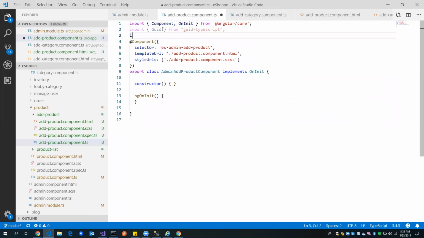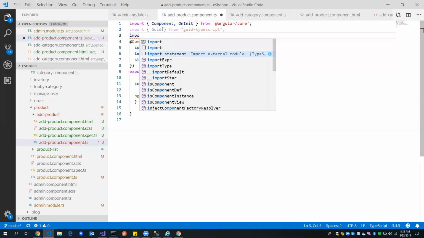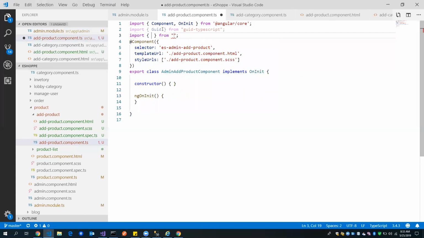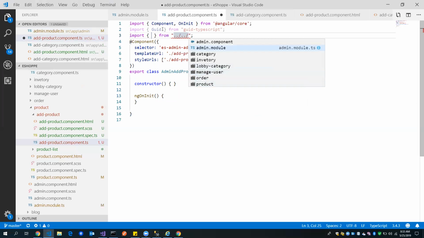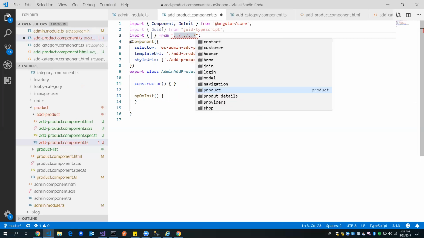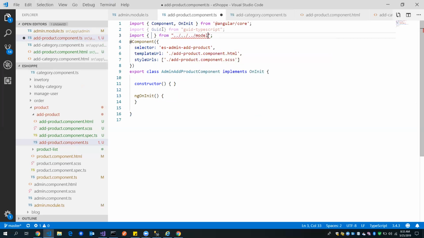Add this. Import the model. Model slash product, yeah.